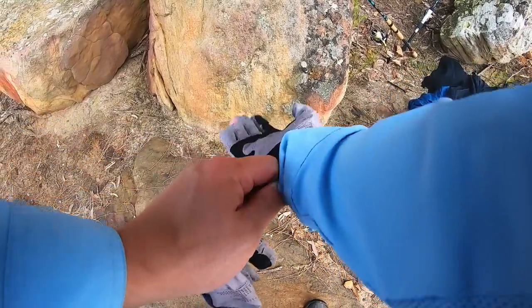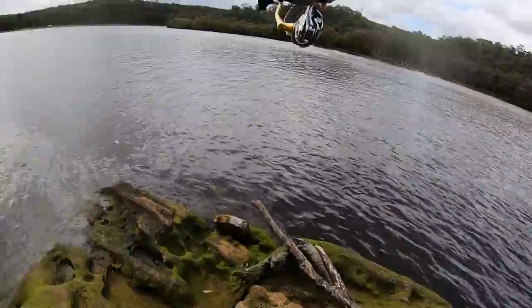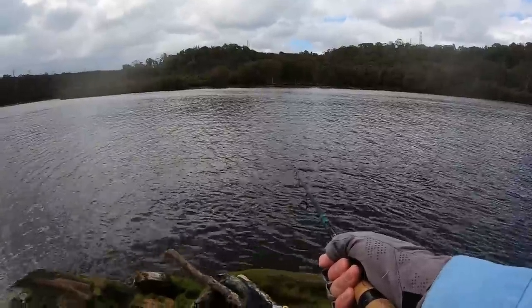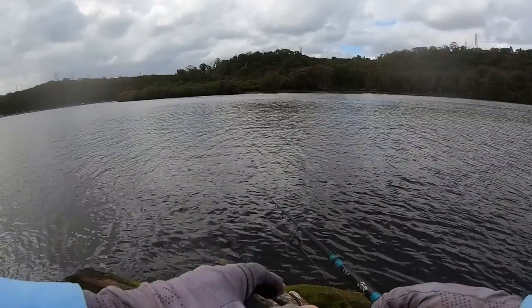I'm really excited today as I get my lucky gloves, because we're about to have our very first cast, and you just never know what could be in store. Always exciting going for that very first cast. Peg that out there. Stiff breeze. Whew. I'm sweating bullets, so that breeze is nice. Although it's probably gonna be a bit problematic with the line lay.